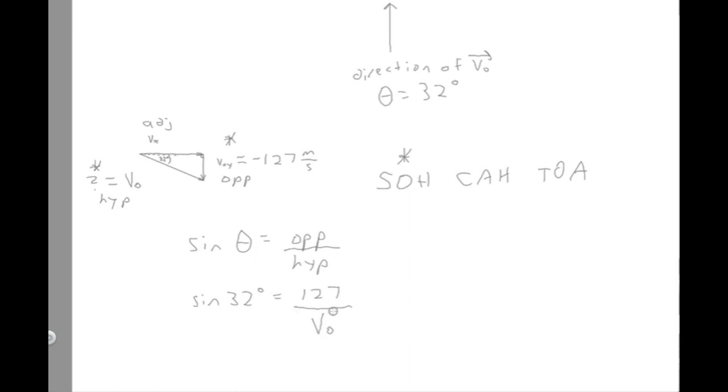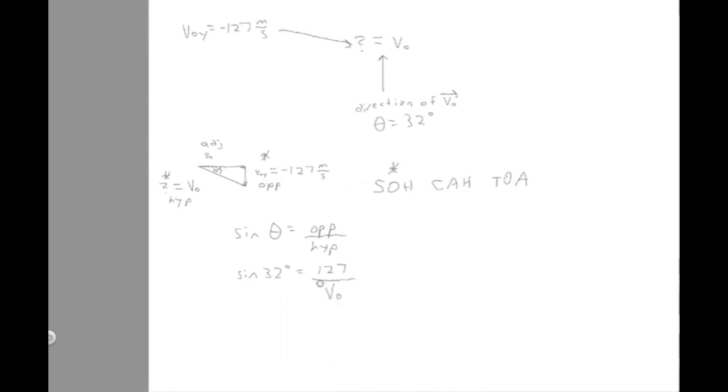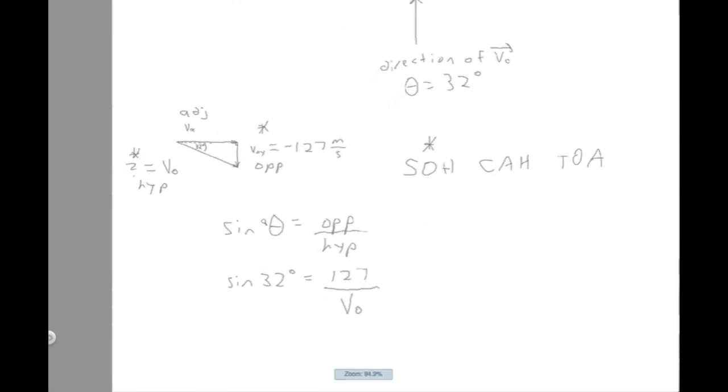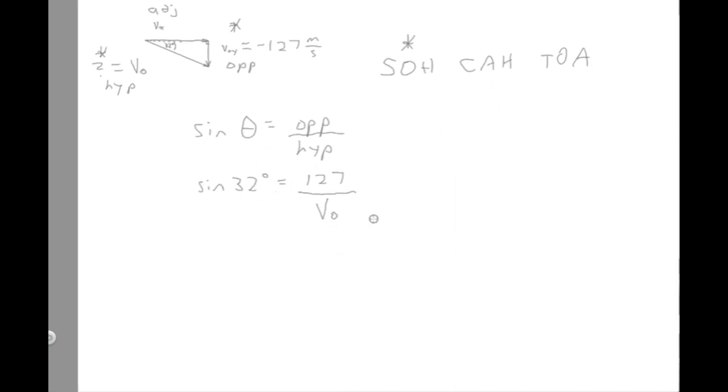And you can see here that we have the two numbers and there's only one unknown. So we should be able to solve this equation for the one unknown. This equation is the mathematical version of this diagram. It shows that if we know this angle and we know this number, we should be able to find V0. Well, we plug this number in here and this number in here, and now we should be able to use algebra to figure out V0. Do you know how to do that? Clearly, one thing we have to do is get V0 out of the bottom of this fraction.